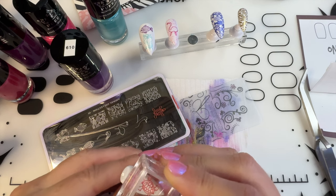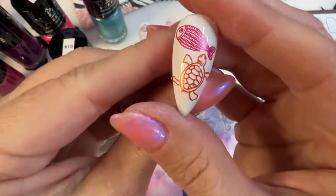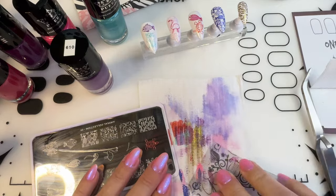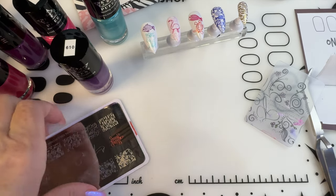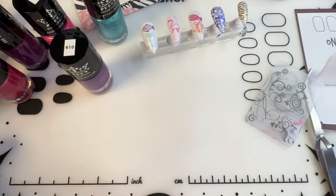Not really that worried if it's lined up perfectly, because you won't really even be able to see the green underneath, unless I hold it up real close. And that cleans my plate up pretty well as well. I meant to say my stamping card. Nope, I meant to say my scraping card. Woo! Some days words are hard.